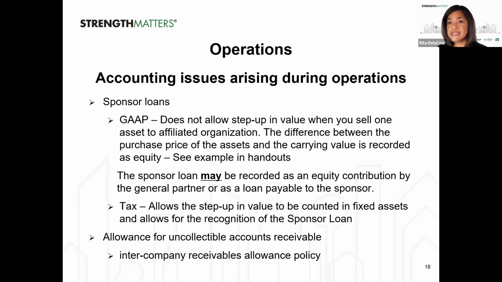Yeah, I just want to point out, Rita's being kind when she says you might have a difference of 2 million, where the GAAP financials show the fixed assets at 2 million net of accumulated depreciation and the tax shows 5 million. I will tell you, one of the deals that I did had originally syndicated in 1970, and it was re-syndicated in 2012. And the difference between GAAP and tax was more like 30 million. So the building appraised out for tax purposes at $30 million. From a GAAP standpoint, the original building had almost been fully depreciated and was worth less than $2 million.